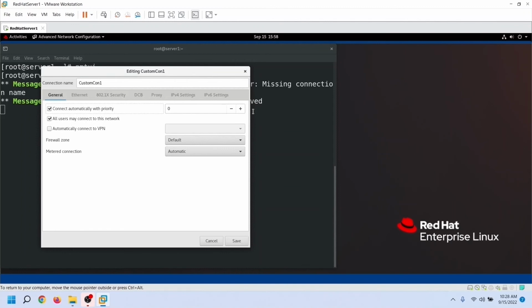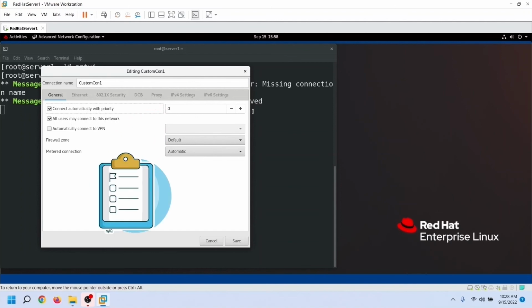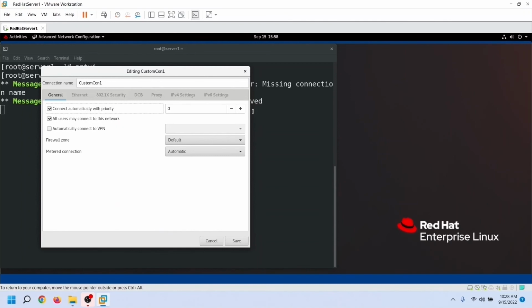If you have multiple Wi-Fi networks at the home or office, you can create multiple connections for that location. If you have multiple connections for a single location, you can use the priority option to decide the order in which Network Manager should use the connections. Network Manager picks the connection with the highest priority. If the highest priority connection is not available, then it selects the second highest priority connection, and so on. In the lab environment, we don't need to configure this option.